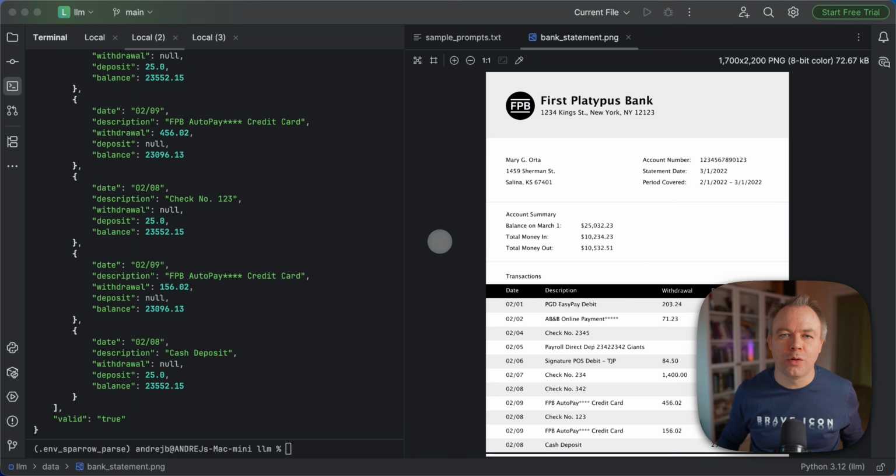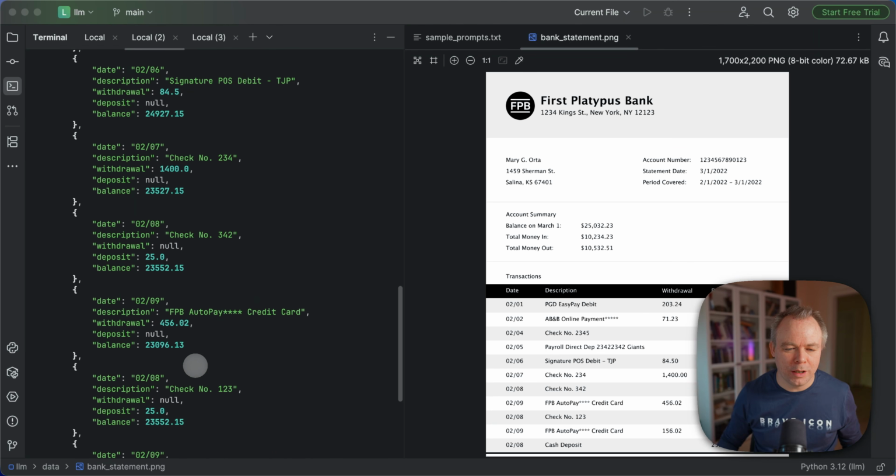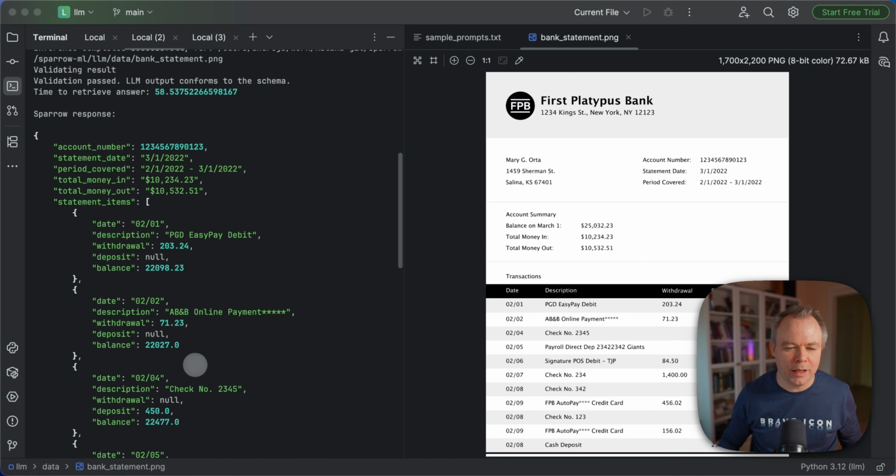Okay, so here we get the result for the 30 billion model. All the table data is extracted fine, and form data is extracted as requested per the query. So this is obviously a much better and correct result compared to the 8 billion model. And it took us 58 seconds to process this document.